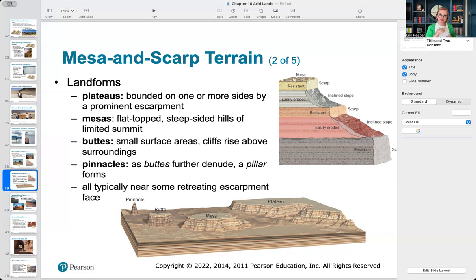When erosion advances further, removing most of the resistant cap rock, we get a stripped plain, a flattish erosional surface where the scarp edge is less prominent. Parts of eastern Utah show this stage in the erosional sequence. Next, we have buttes. They represent the next stage, erosional remnants with very small surface areas and prominent cliffs. Monument Valley's iconic formations illustrate classic buttes standing as isolated sentinels in an otherwise flat landscape.